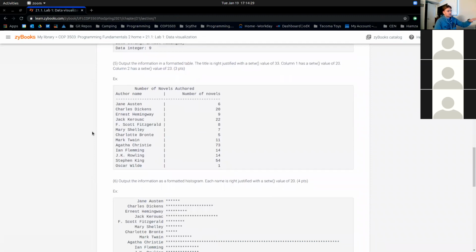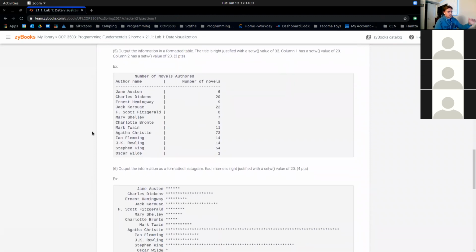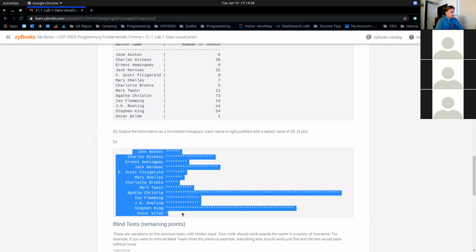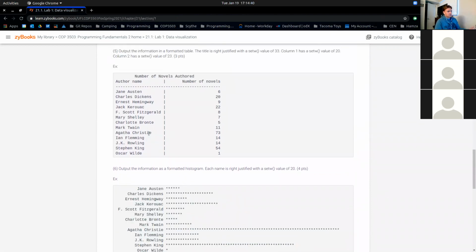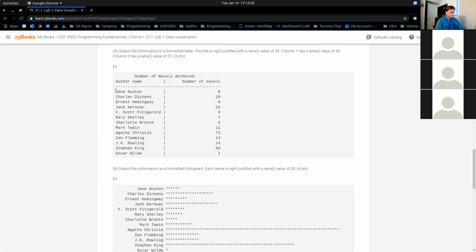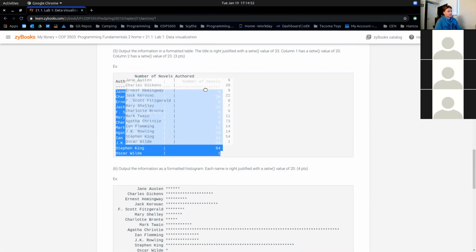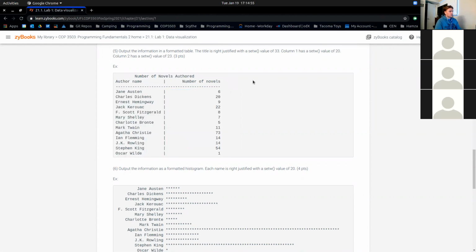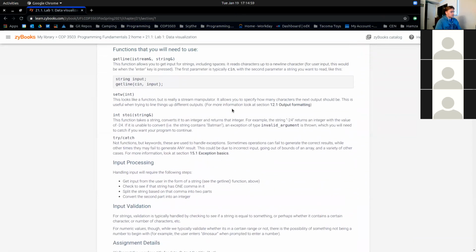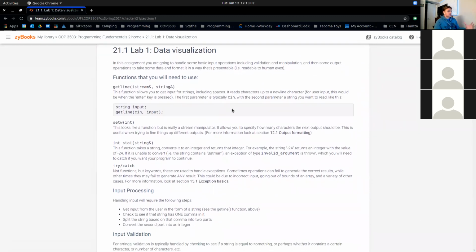Obviously, all of this is available for you to see. This is basically the spec of the lab. So you'll basically be outputting tables that look like this and tables that look like this. So you can see that there's kind of specific formatting here. This title is centered. There's centering here, obviously centering with the lines, and then there's formatting left, and there's formatting right for the numbers. So all of this will be done using a couple functions. You don't have to just print out a bunch of spaces.